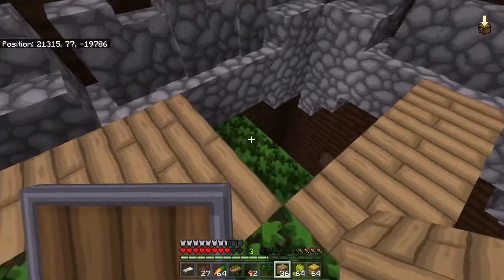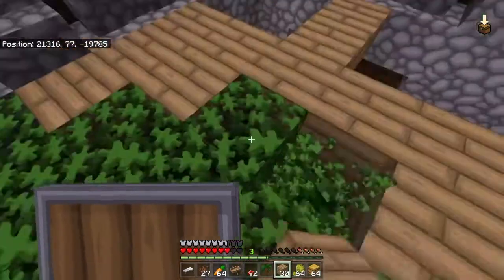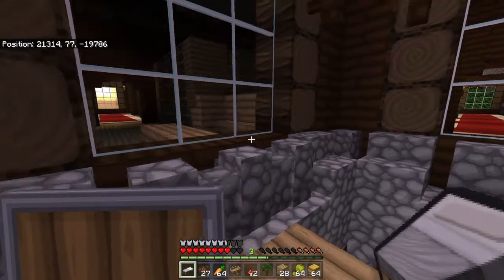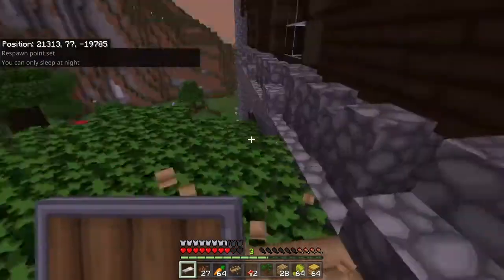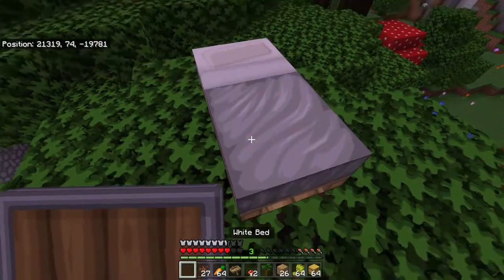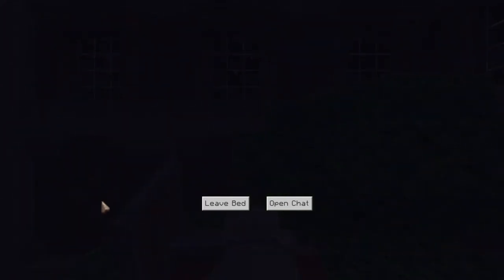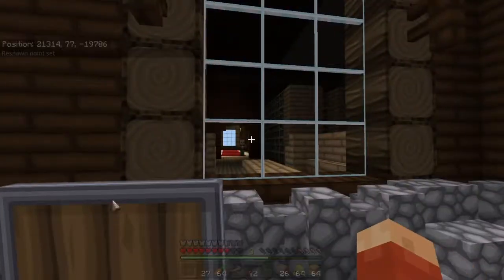Right now, this is gonna be our little base. So if we do this, place our bed. Let's put it down here. Go to bed, and then we can set our spawn, which would be awesome. And yeah, let's get a crafting table.